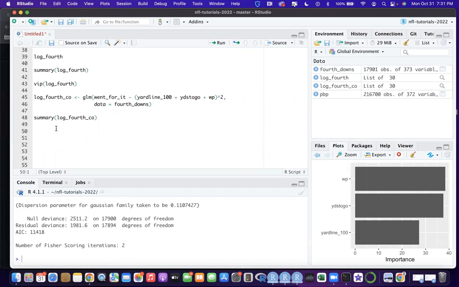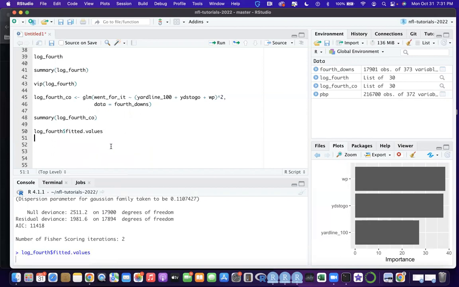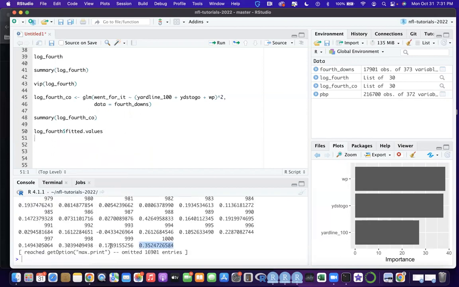So now let's check if our prediction probabilities are doing a good job and how they're laid out. Before I show you that, log forth, which is the model that we're going to be using, when you put a $ sign there, it has all of this stuff for you. Coefficients, which we looked at, residuals, which we looked at. But then you also have fitted values, which gives you the probability for every single fourth down.